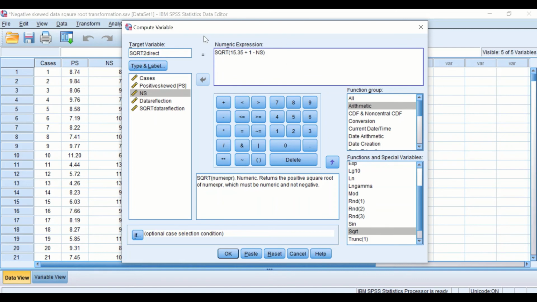So in this equation, I'm asking the software to do a square root following a data reflection. The way to do that data reflection is to take the maximum value, add 1 to it, and then subtract each score in the data from it. So this is the way to do direct square root transformation on negatively skewed data.